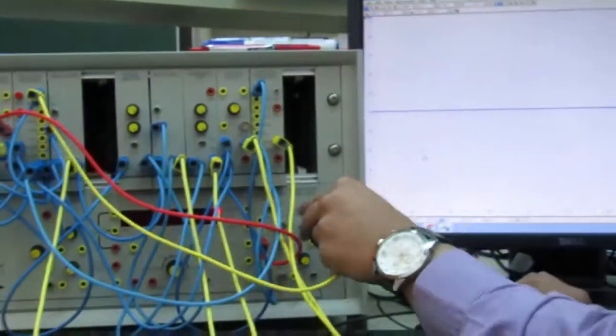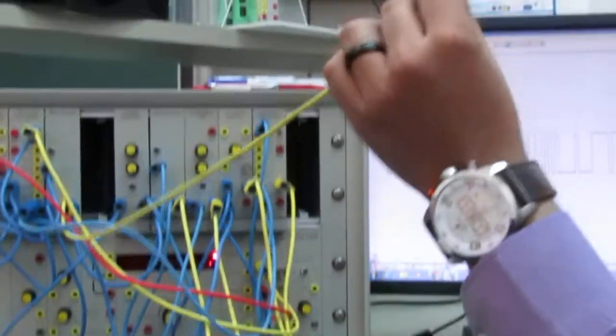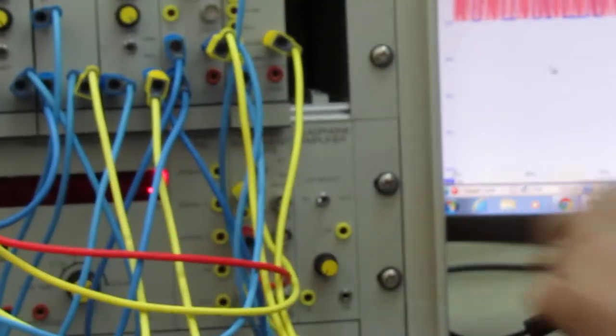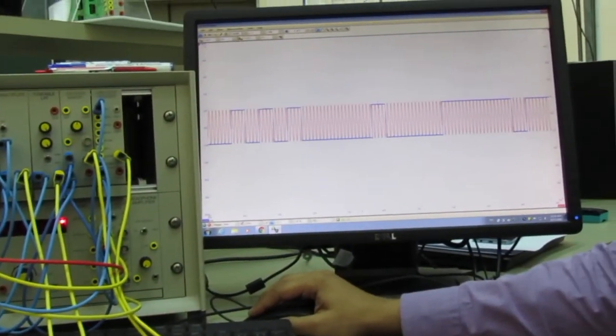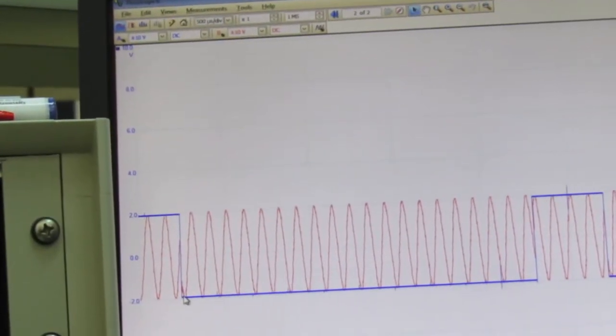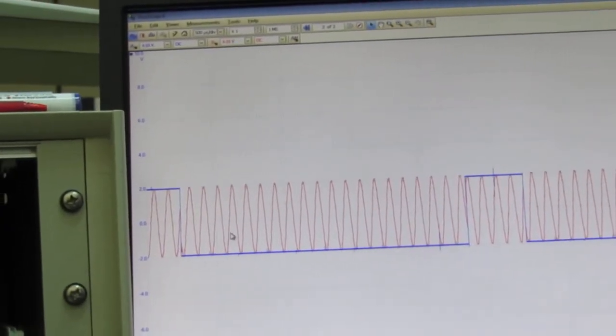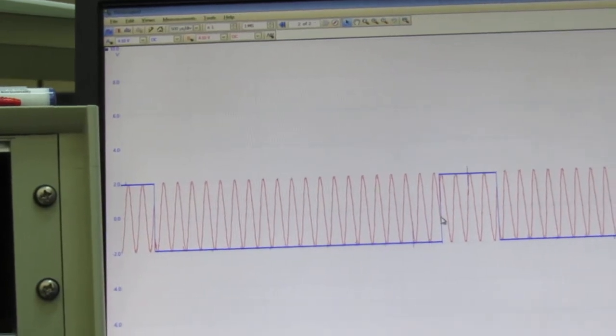All right, so let us first start with looking at our line encoder output, which is connected to channel A, and our modulator output, which is connected to channel B. All right, let us zoom in a little bit so that I can see the phase changes a little bit more. If you see here, when it's a 0, it is starting from 180. When it's a 1, it should start from 0, correct?